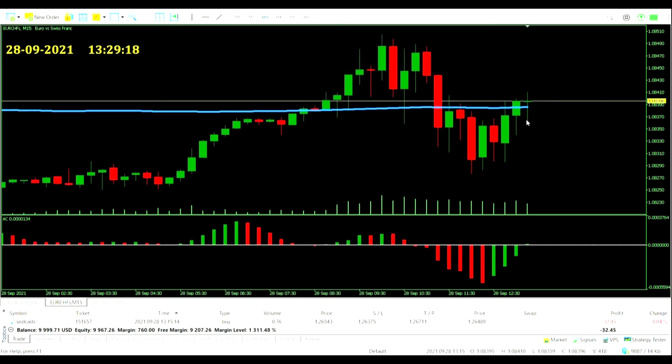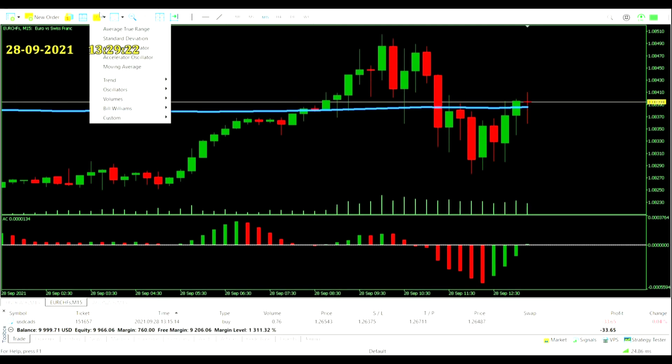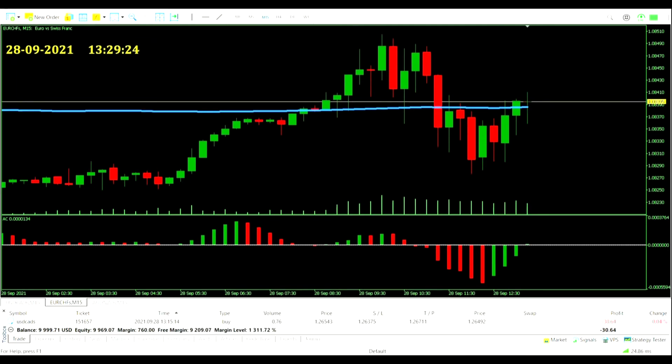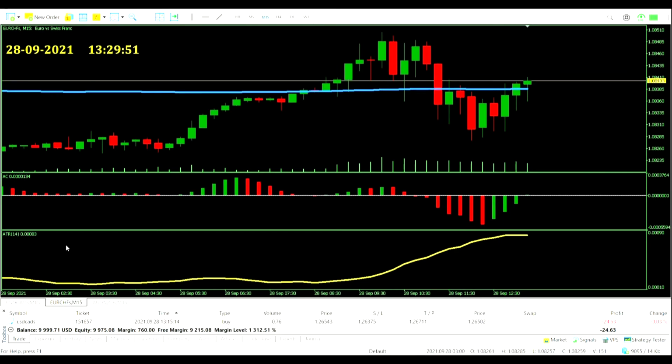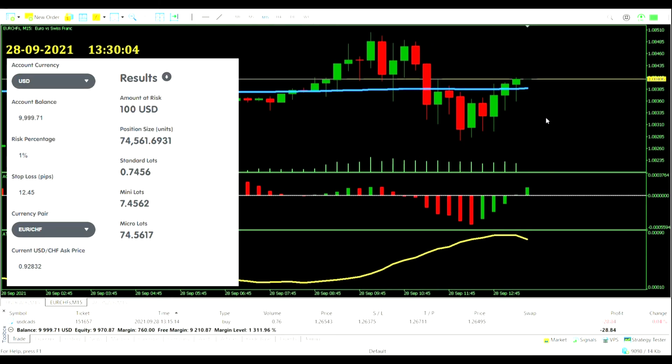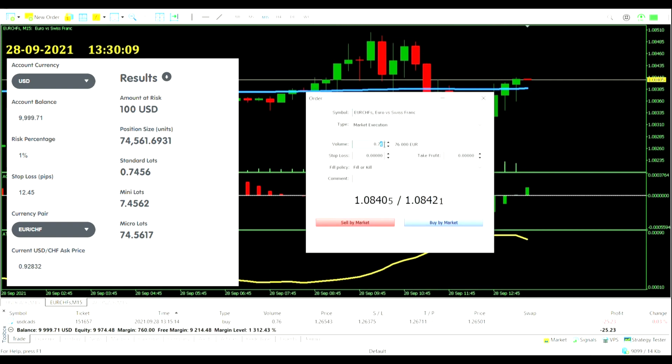Has been below the moving average plenty, currently above it though, which means we will get the signal as is. Let's pull up the ATR, we'll want to know that either way. So we've got 8.3 pips on the ATR. 1.5 times that number is 12.45 pips. And we get the close. There is our risk calculated on screen now. Do a nice bit of rounding there, 0.75 volume.